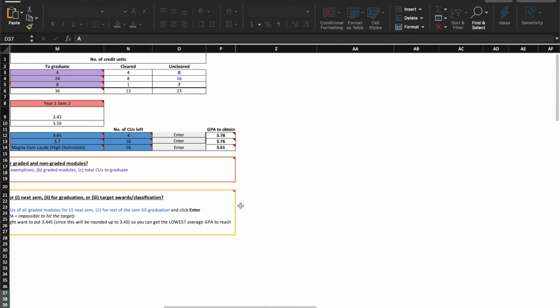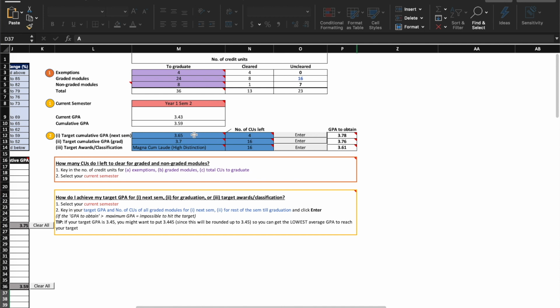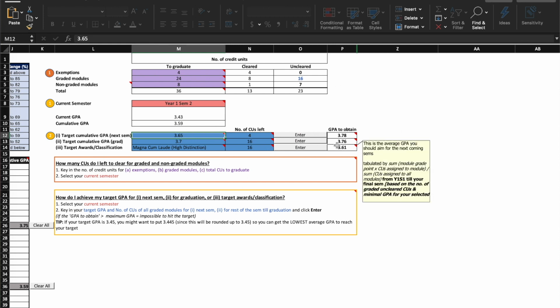So moving on and coming back to section 3, I have some small little tips for you and some warnings as well. Looking at whatever we have right now, we know that our GPA is rounded up to 2DP.